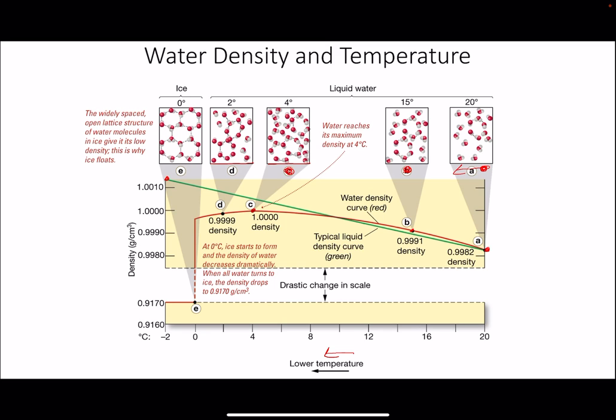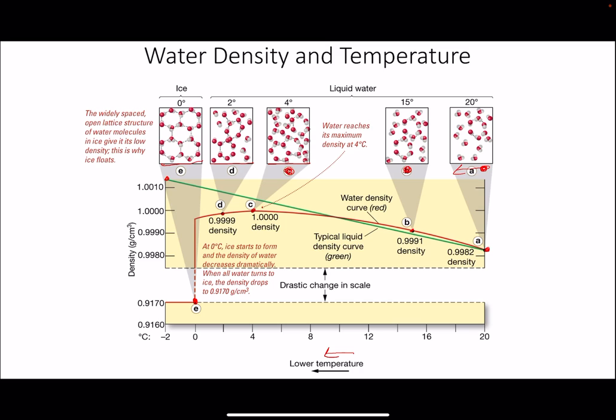So from 4 degrees to when you start really almost forming ice at 2 degrees, the density goes down. And then when you form ice, you get this lovely hexagonal crystalline structure. And it takes up a lot more space. It leaves a lot of space, a lot less molecules there. And so the density actually dramatically drops. So freshwater ice is significantly less dense than the water around it, which means in this case, the solid actually floats.